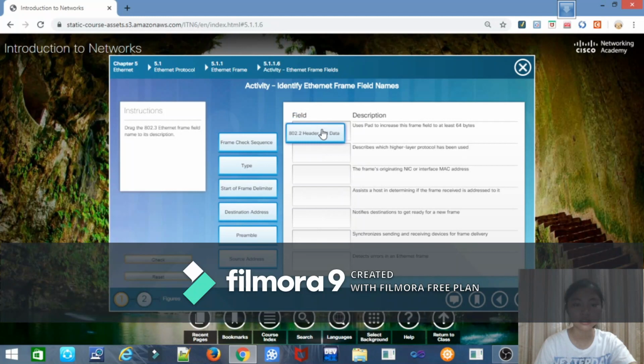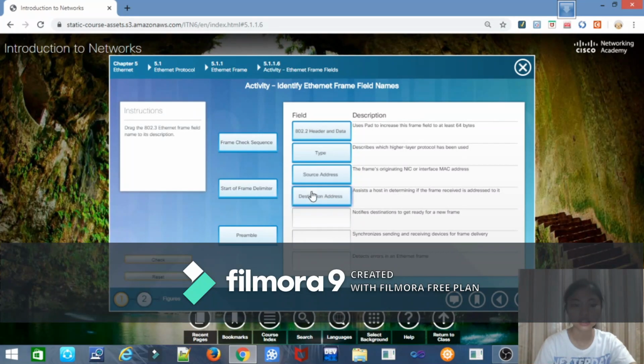Now here, describes which higher protocol has been used. Type. Then the frame's originating NIC, source address. Then destination address. Notifies destinations to get ready for a new frame.